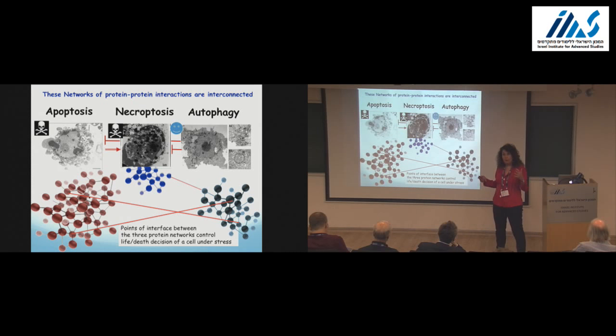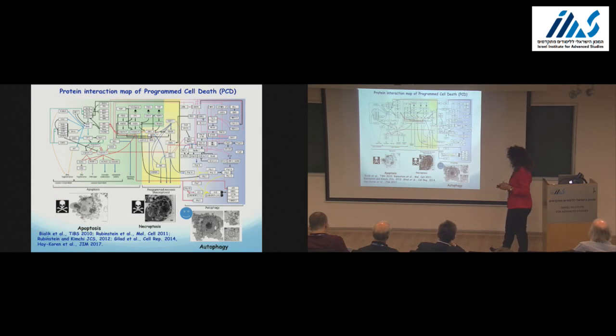And if we want to understand when a cell will die or live, we have to look at the entire repertoire of genes. And this is why several years ago, we constructed this map. You can see the autophagic genes that I've talked about. Here, the genes that drive programmed necrosis, one of those is necroptosis. And here, the genes that drive the apoptotic process.